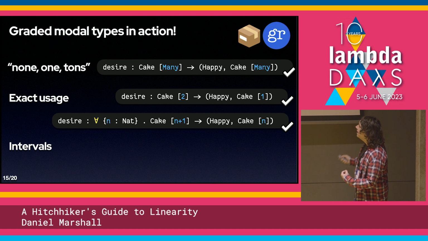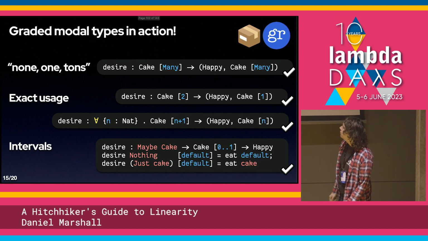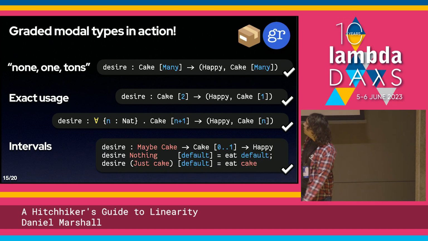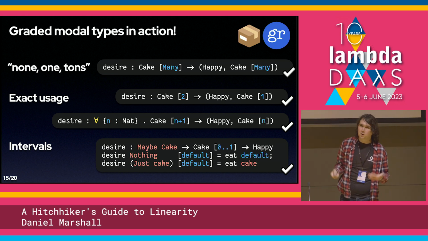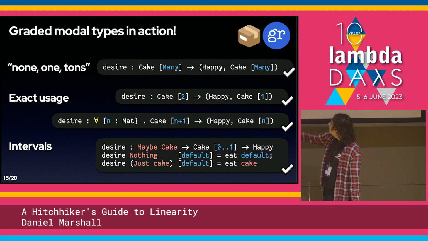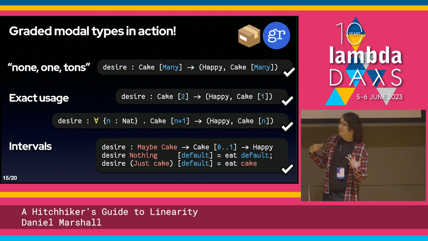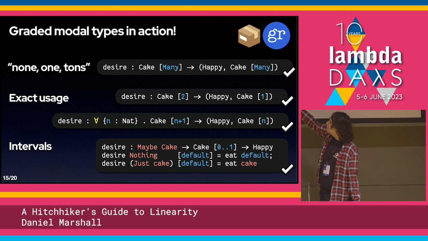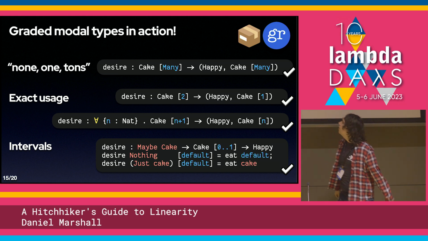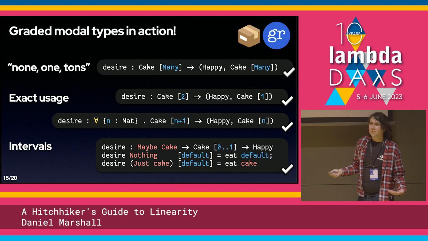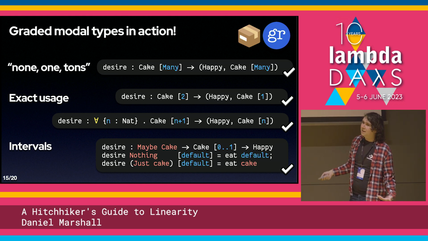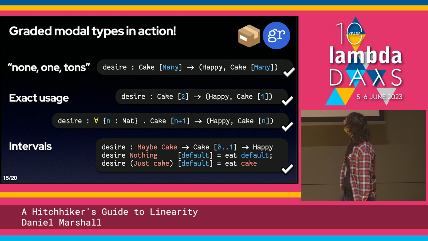One more example I want to give you is the idea of intervals. This example is slightly more complicated, not too much, but let's go through it step by step. Here, the first input to this function is a maybe value, just a standard maybe data type, or you might know it as option in other languages. So we either get nothing, so we don't get a cake as the input, or we do get a cake as the input, which is just constructed here. Then the second input is going to be our default value. That's the default cake we're going to eat if we don't get any. Maybe it doesn't taste as nice or something, I don't know.